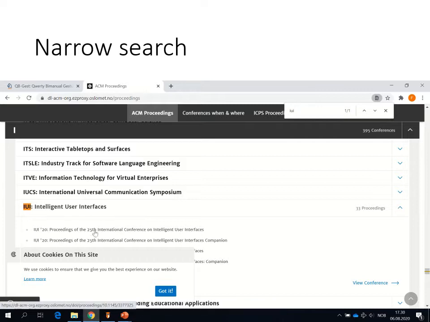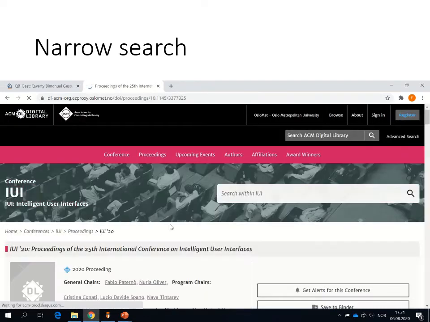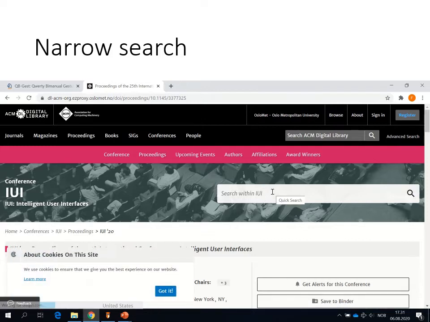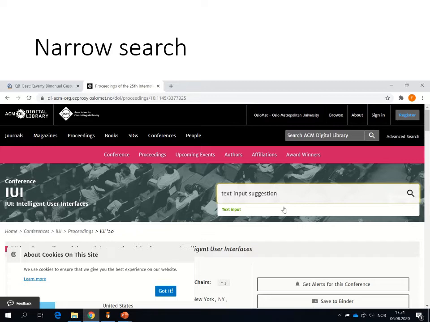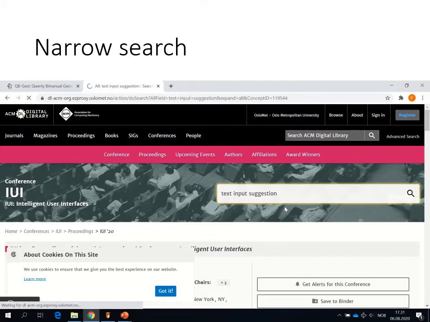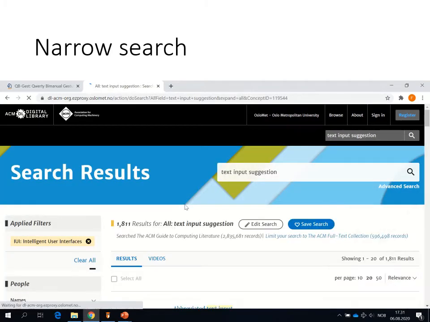And then I can click on, say, the last one here. And then we see I have the search box here, search within IUI. So if I now want to search just within this conference, I can enter here, for instance, text input suggestion, and let's see if I get some more specific hits here.